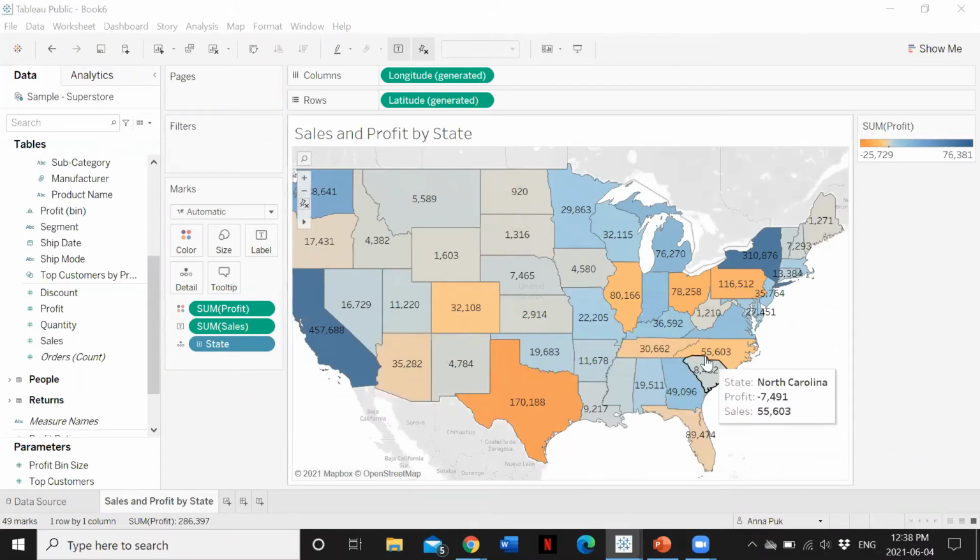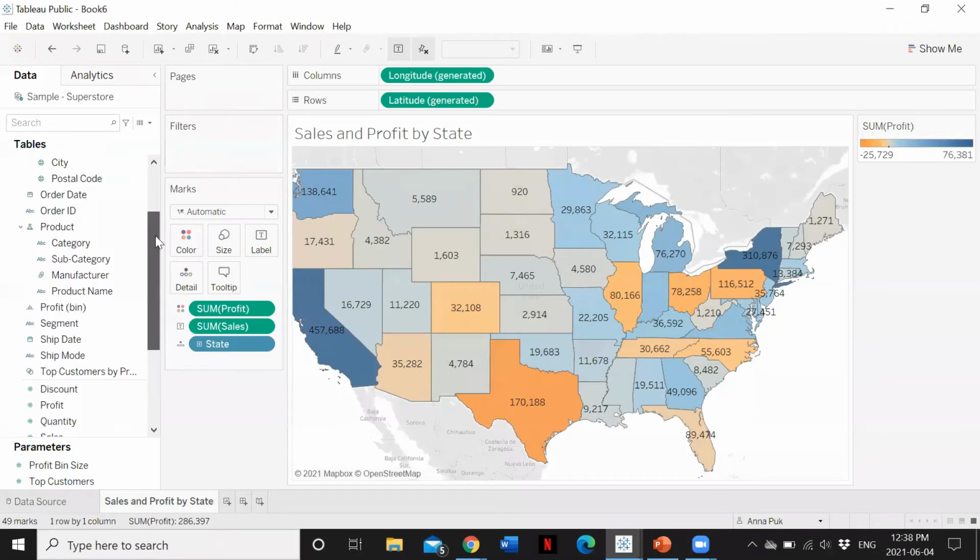Okay, so going back into our demo. So let's say that we want to analyze this data. So we recreated a map, we have our states, we have our sales and profit. So let's take a look at what this means. So if we look at our sales first, one thing that I wanted to also mention is we want to filter this data. So we'll make use of the filters card. We want to filter it so that we're just looking at data for the year 2020.